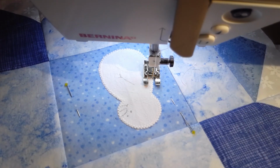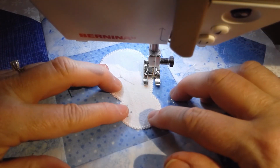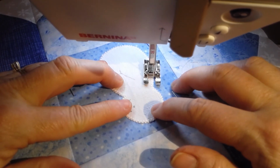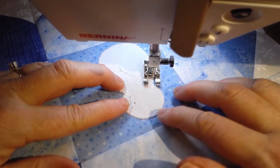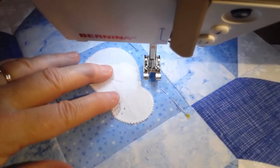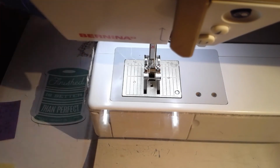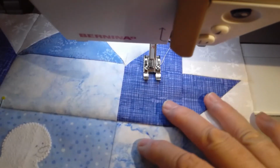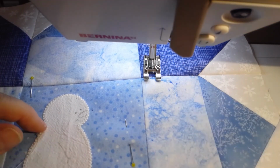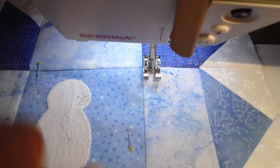I'm going to switch back to my straight stitch now and take a few stitches right across the top. And then I have a locking stitch on my machine, so I'm going to go ahead and do that. Alrighty, I'm going to clip my little threads here. Now I'm going to go ahead and leave this stabilizer on until I finish doing the embroidery. It'll keep everything nice for doing the hand embroidery too.